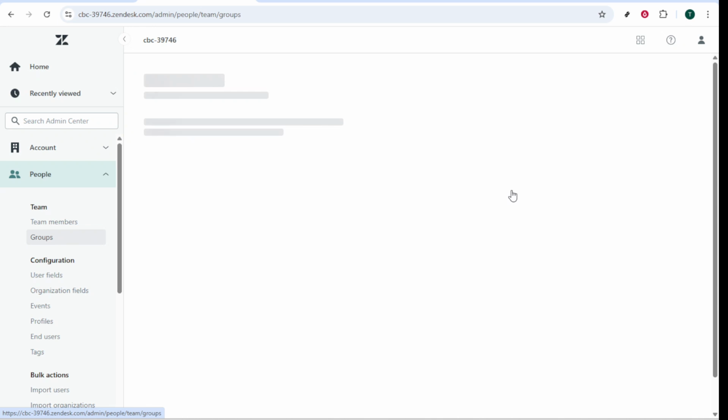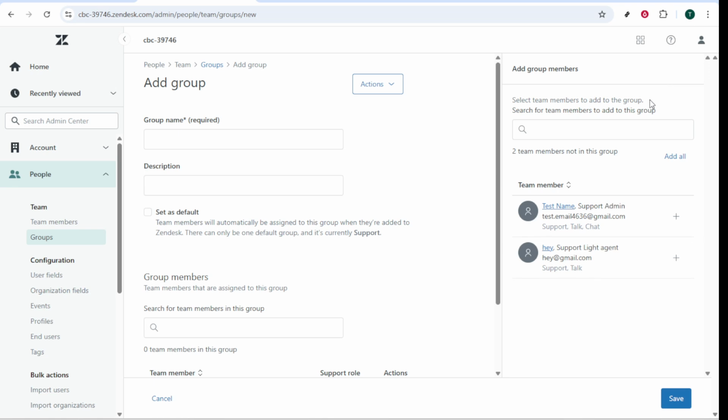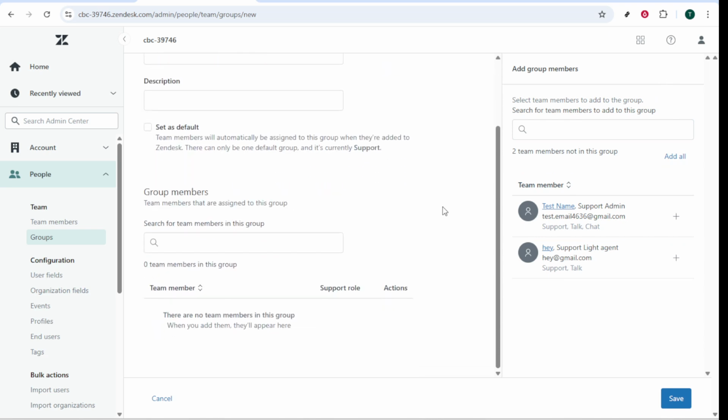Now, on the Groups page, you can see existing groups if you have any, or you can begin setting up new ones. To create a new group, look for an option that says Add Group, or perhaps a plus icon, which signifies adding something new. Click on that and a form will appear where you can name your group. Be thoughtful about your group names. They should clearly reflect the function or team associated with them, as this will make it easier for everyone in your organization to understand and use them effectively.